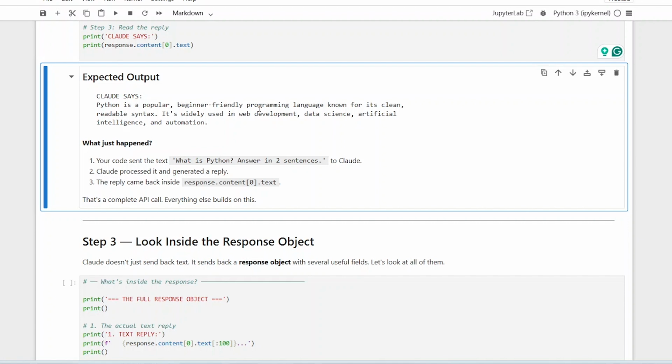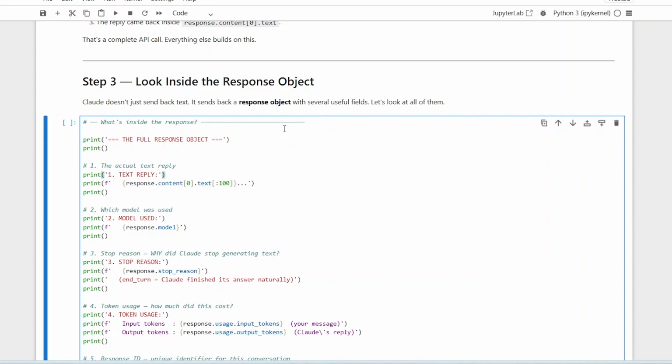What just happened? Your code sent the text, what is Python, answer in 2 sentences, to Claude. Claude processed it and generated a reply. Then the reply came back inside response.content[0].text. That's a complete API call. Everything else builds on this.